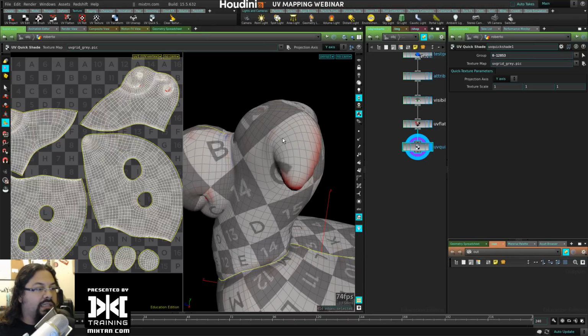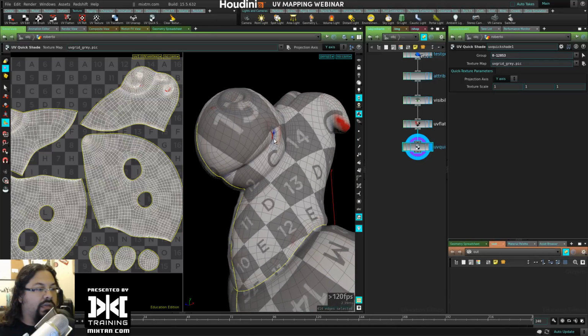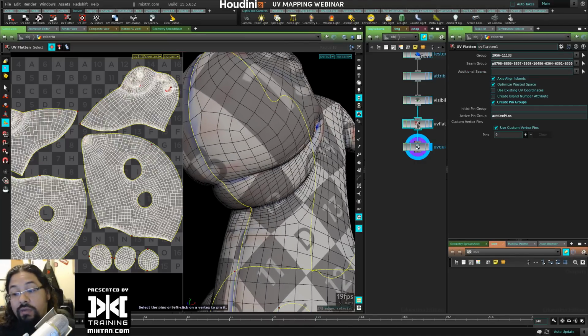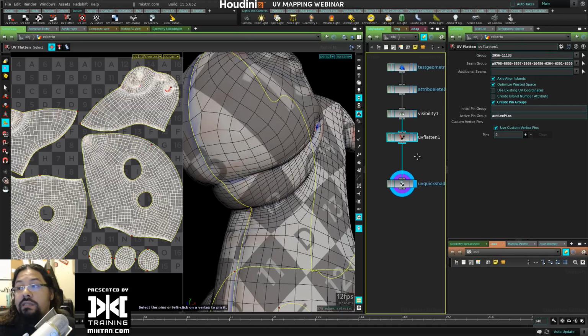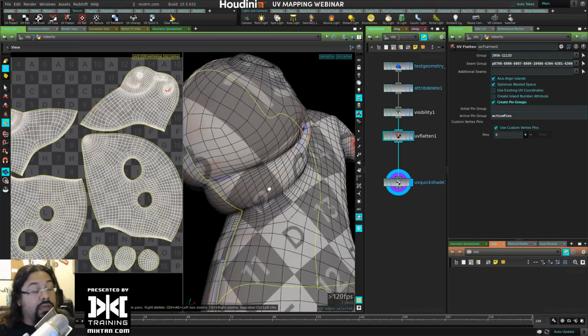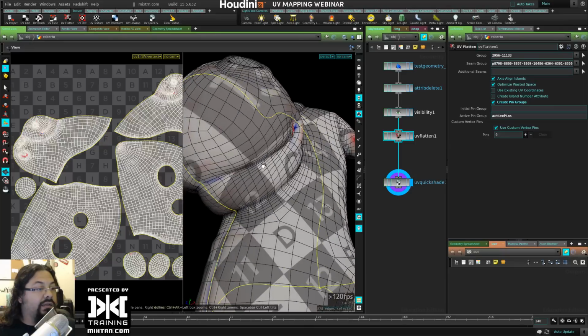Maybe I should cut the ears and cut around here to give it more. And let's try to do that. Let's see how we can do that. Once we have all these areas done, we can add more edges here. There's a few ways to do it. You can try to do it here, to add more edges to cut here. I like to do it here in the viewport.